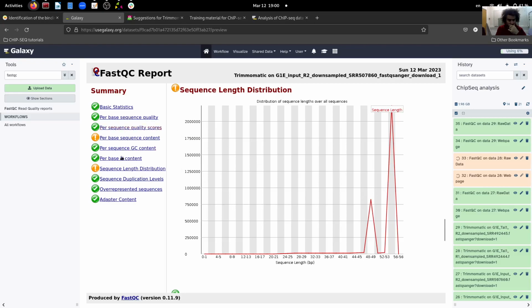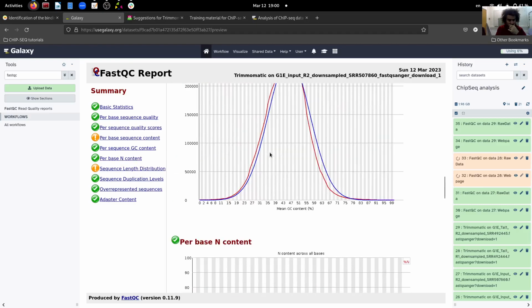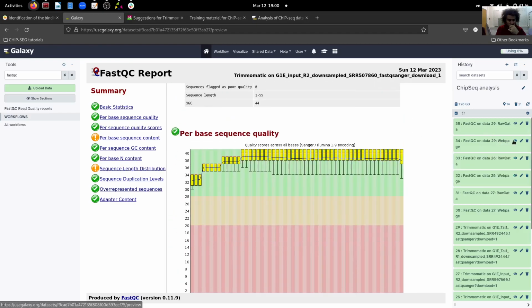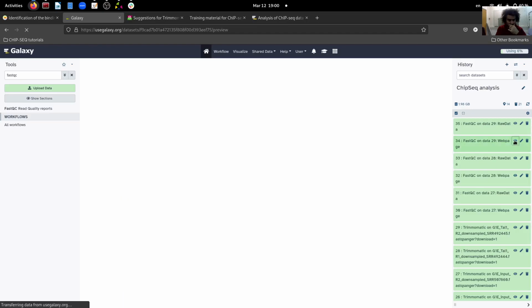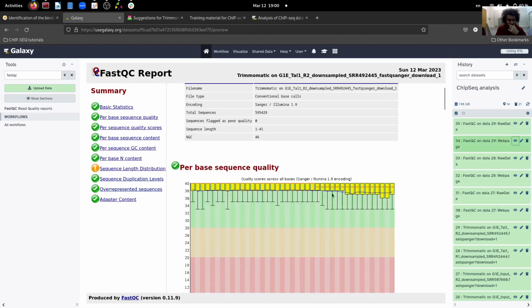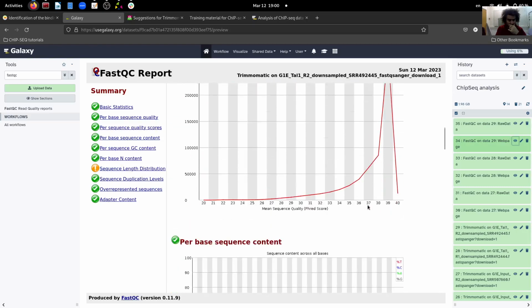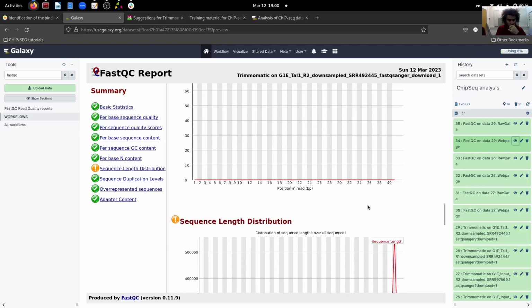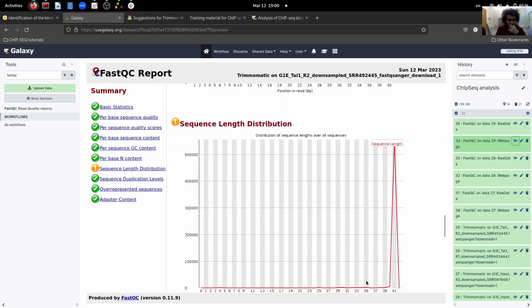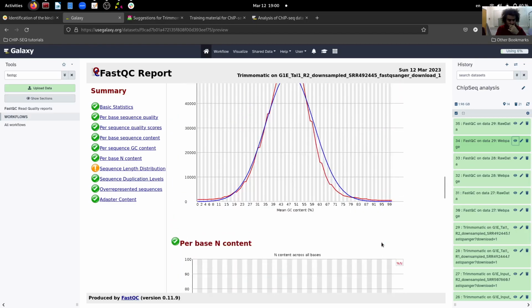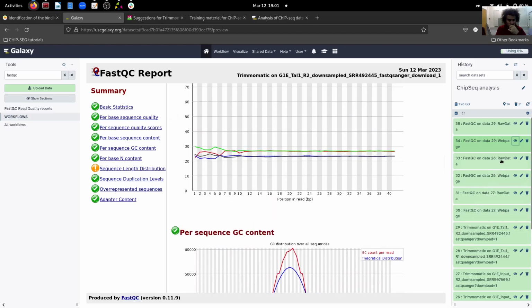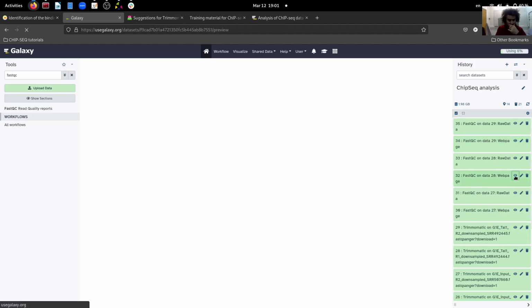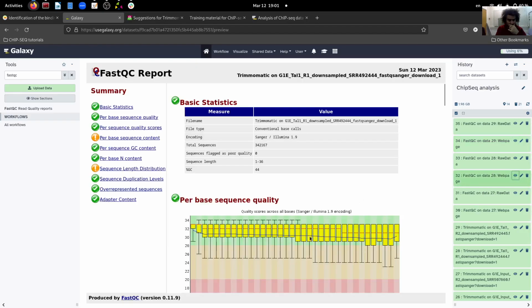Okay, the rest are in fact okay. We can see one more, this one. This is even better actually. The quality is pretty high. And again here probably some trimming has taken place, just a little bit, or for very few reads here. Okay, and we have one more, and also here the quality is very good.